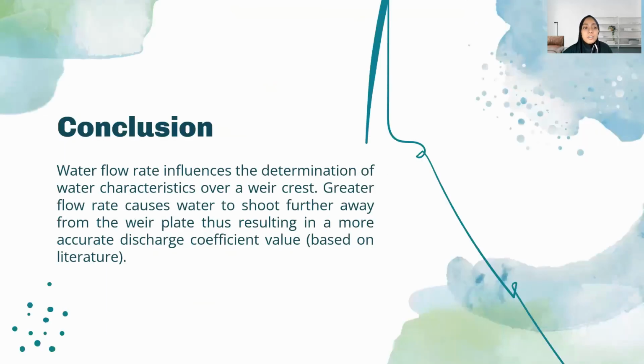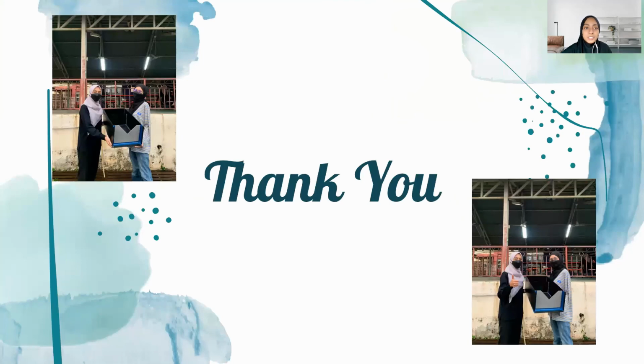In conclusion, water flow rate influences the determination of water characteristics over the weir crest. Greater flow rate causes water to shoot further away from the weir plate, thus resulting in a more accurate discharge flow rate. The discharge coefficient value is based on the literature. That is all from us. Thank you for listening.